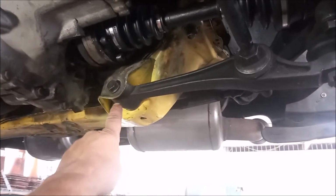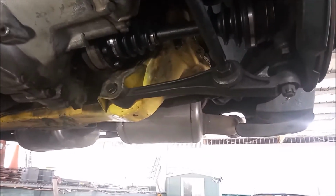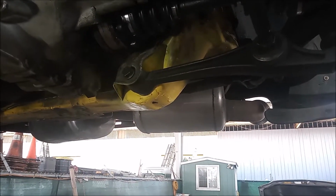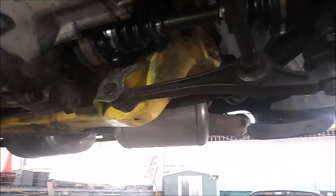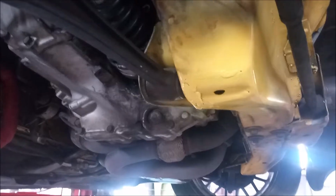I went to remove this bolt right here that holds the lower control arm into the cross member, and this bolt started to spin freely without either tightening or loosening, and so that meant that the lower control arm could not come off, and this is a problem.